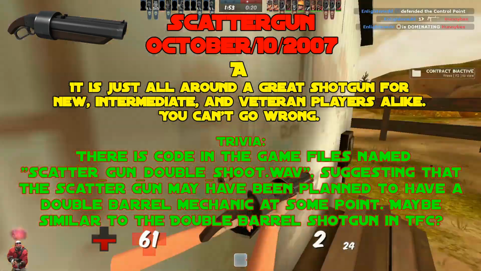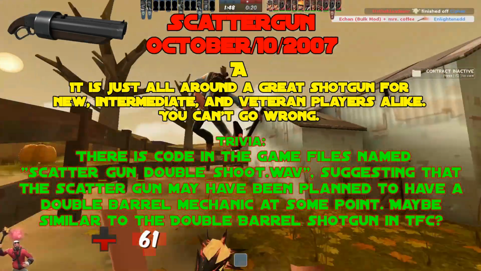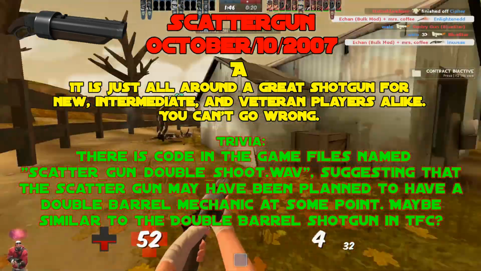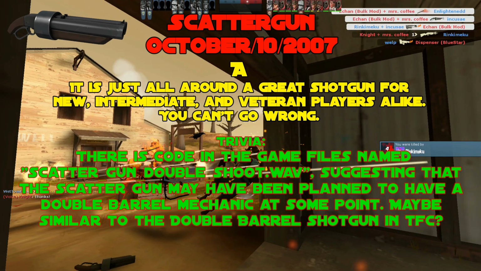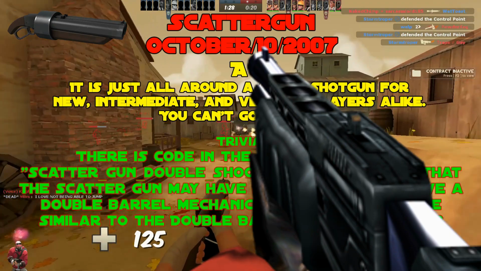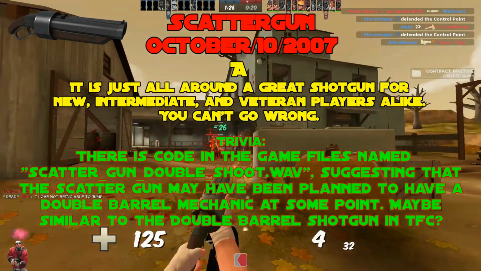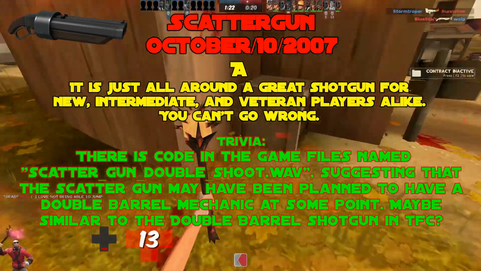Trivia. I brought this up in the Force of Nature section in part 1, but just to refresh, there is code in the game files named scatter_gun_double_shoot.wav, suggesting that the Scattergun may have been planned to have a double barrel mechanic at some point. Maybe similar to the double barrel shotgun in TFC? I don't know. The sound file would eventually be repurposed and used for the Force of Nature.